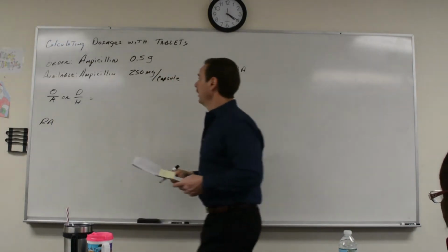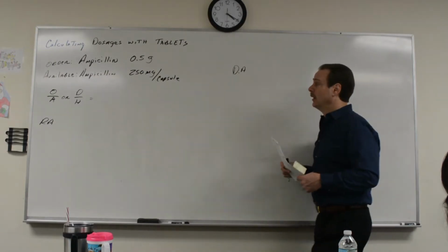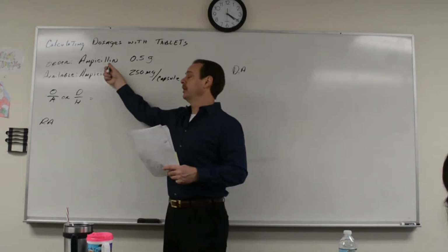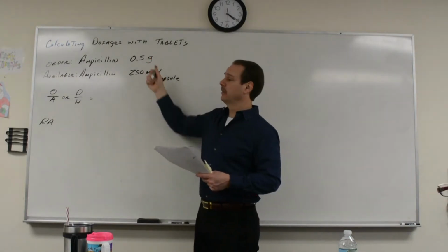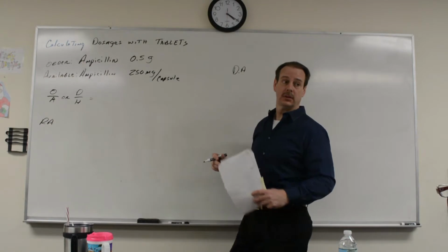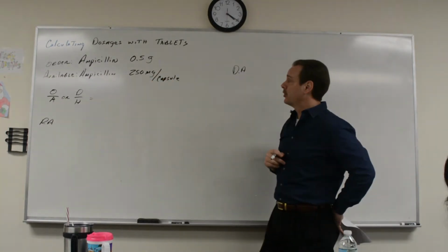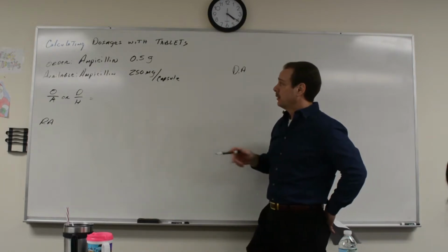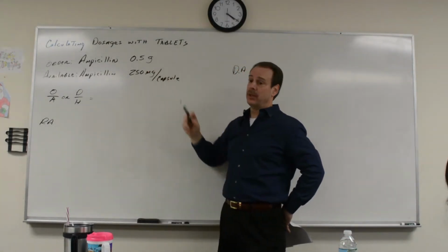All right, on this one, let's do our first check. Is the medication the same? Yes. Okay, good. Are the units the same? No. Okay, what's the problem with the units? One is grams, right? And the other one's milligrams. So now we've got a choice here. Do we want to change the milligrams to grams, or do we want to change the grams to milligrams?